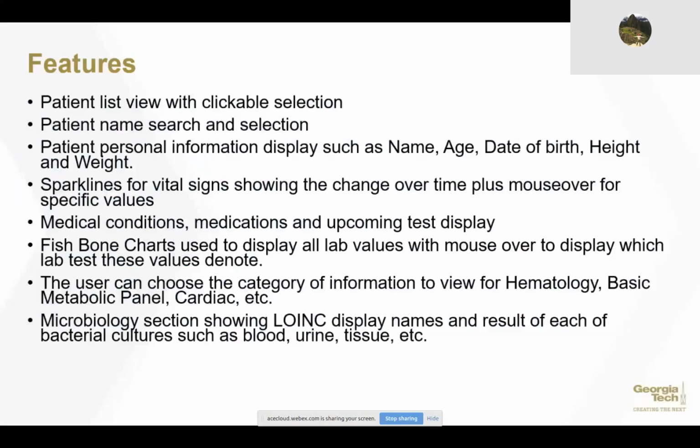Okay, now we're going to switch over to the demo portion of our presentation. This is just a quick feature list. I don't need to go through all of these right now, as you're going to see them in our demo, but I wanted to give a good indication of what we're going to talk about. We're going to cover the patient list view, some spark lines, which are small, simple graphs, fishbone charts, and a couple of different medical and vital sign sections as well. So that's what's upcoming here.